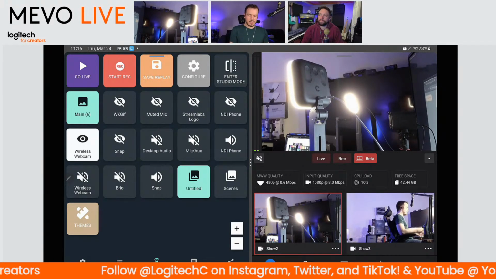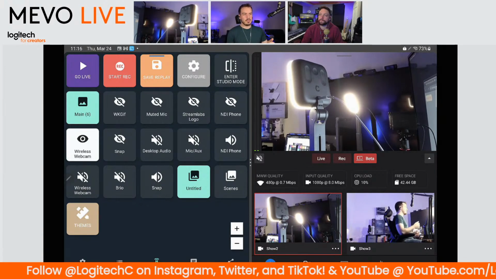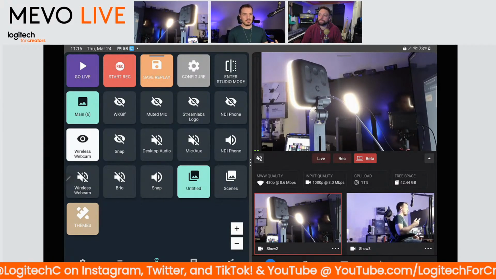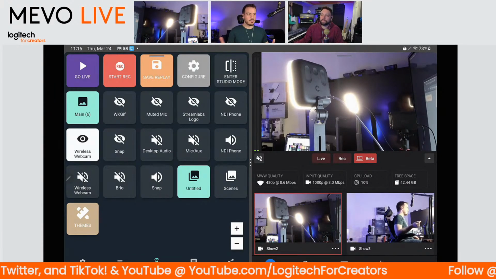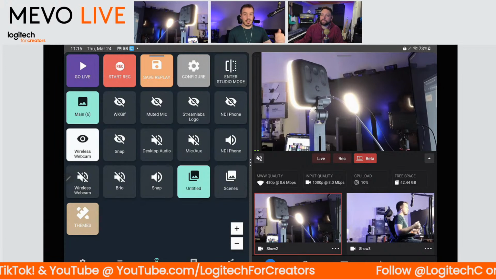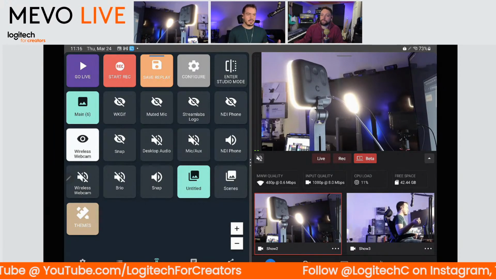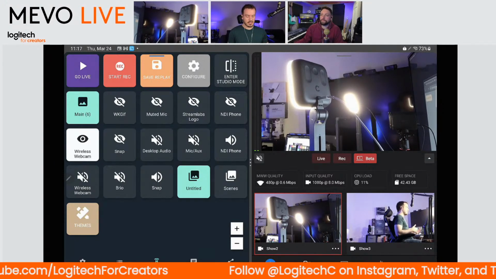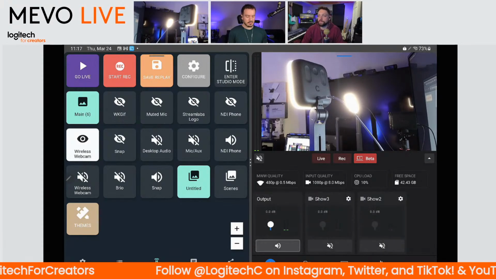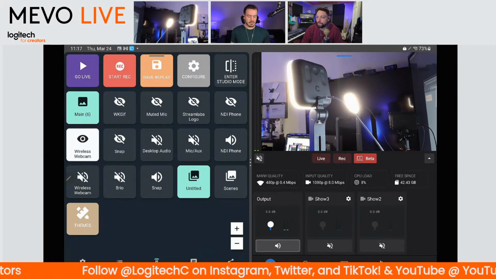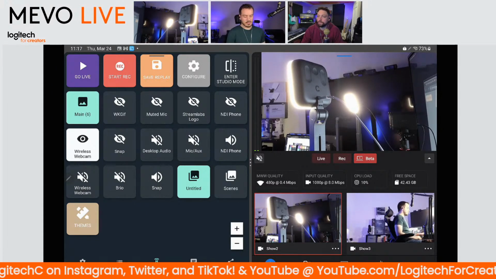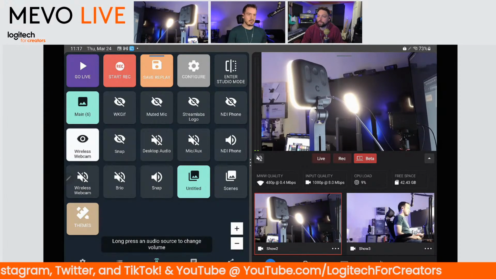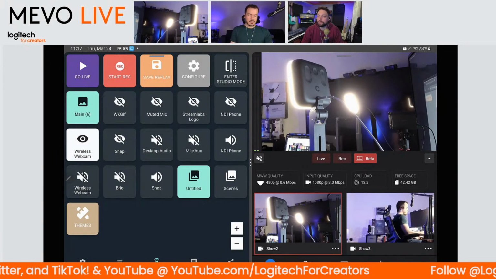And with this one tablet, I can change the Mevo so it's following me. Every time I move to a different room or to a different section, I can switch to that Mevo, and then I can activate that Mevo's audio. You can do that two ways: either in the Multicam app using the audio outputs that you were showing last week, or you can use Streamlabs and just switch by pressing the button, which is really sweet.